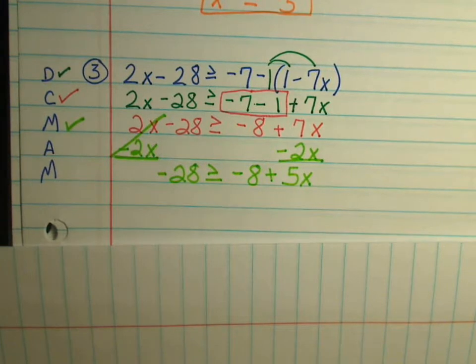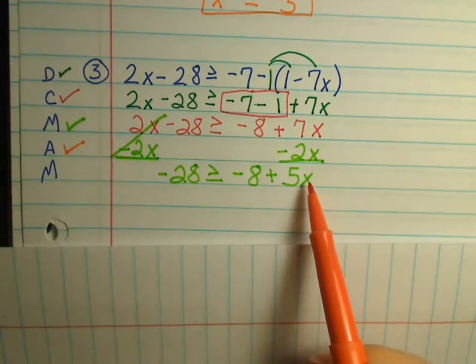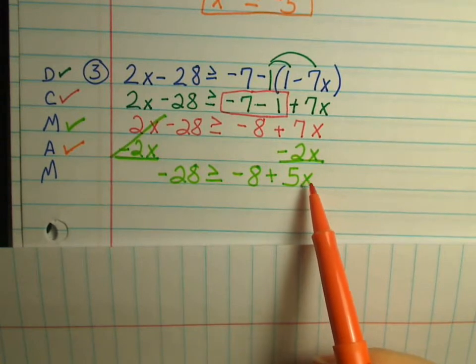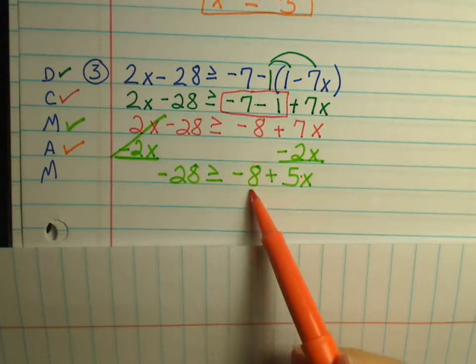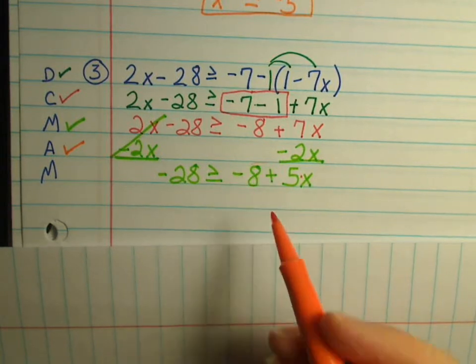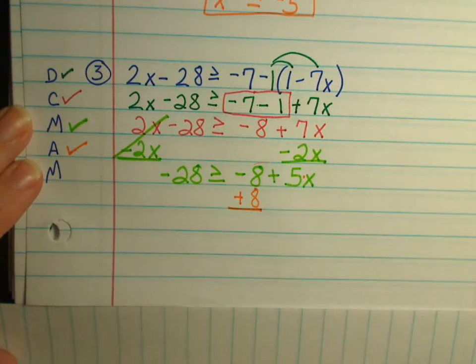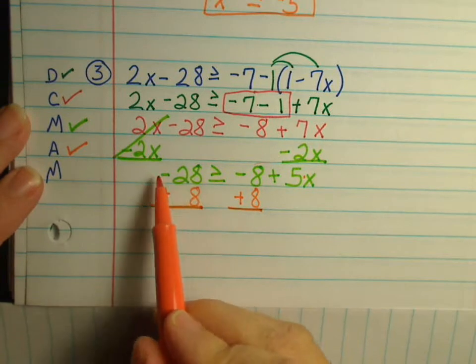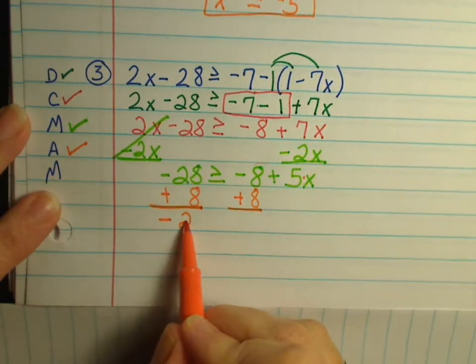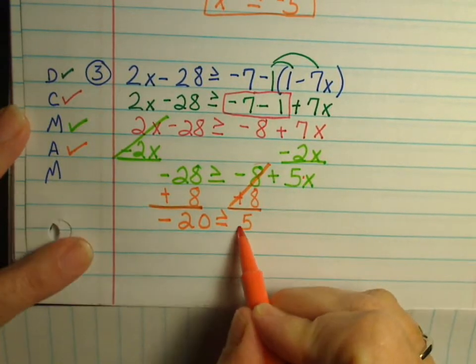Okay, so now it's time to do the inverse of adding or subtracting. And so when I look over on the side with the x, I'm going to see what's being added or subtracted over there. Well, it isn't the 5 because this is 5 times x. So I want to move this negative 8. So to move a negative 8, I'm going to add 8 to this side and to this side. So a negative 28 plus 8 is a negative 20. Those cancel, and I bring down the 5x.